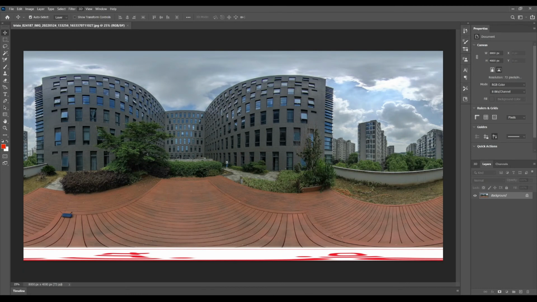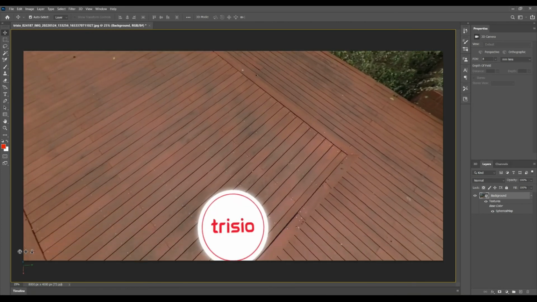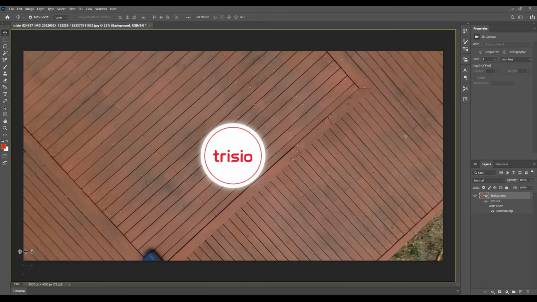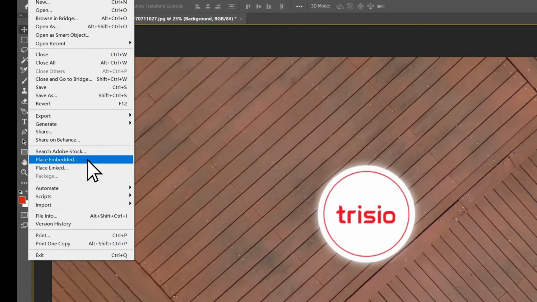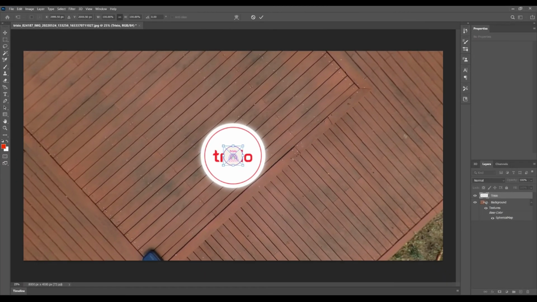After a short wait, the panorama is switched to a 3D view. Drag the mouse so that the NADIR is right in the middle of the screen. Click on File menu, place Embedded, and select your NADIR image. Zoom it to the right size.